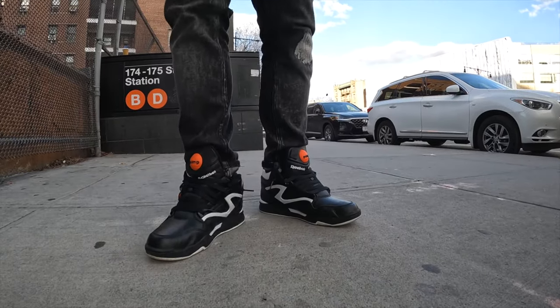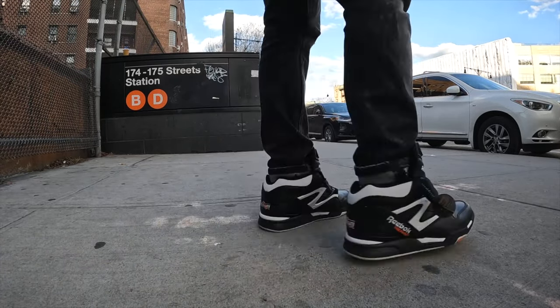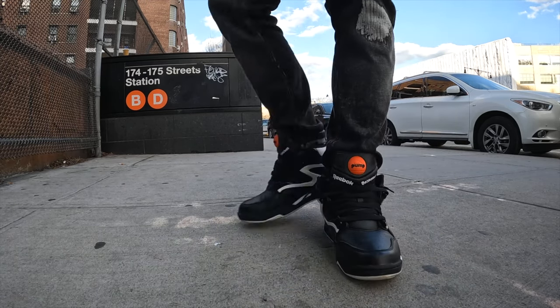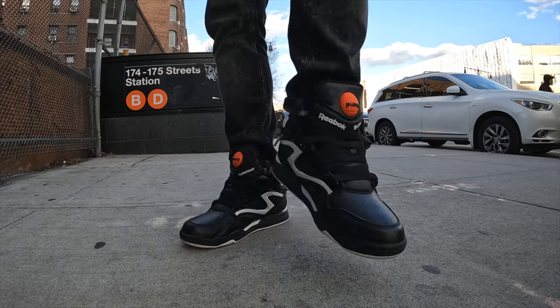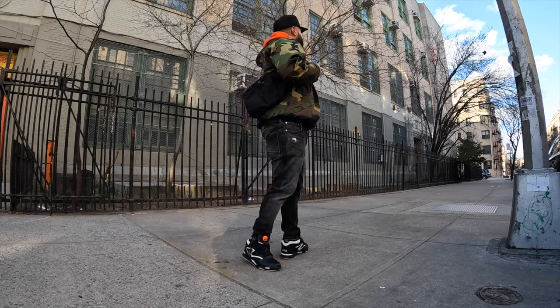Saturday I broke out the D Brown Reebok Rebar Pump joints — love these right here. On top of that the jeans are from Scotch and Soda, like vintage joints. Broke out the camo jacket again — it's a Gore-Tex joint — and an orange hoodie to add some color. To finish that off I got that New York Giants baseball team fitted cap. Peep the pose.